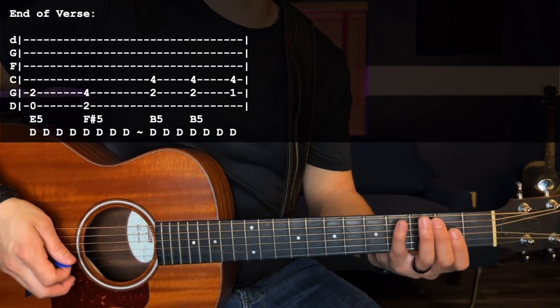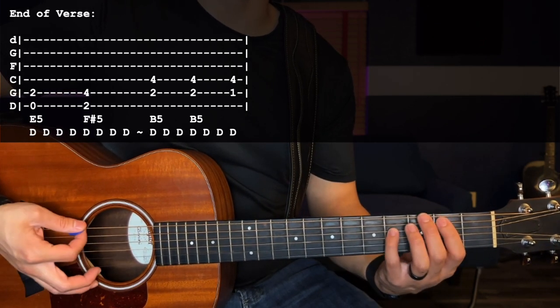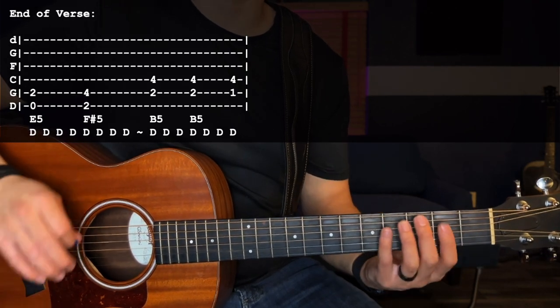And the last part, just before the chorus, we're going to start with an E5 to the F sharp 5, and then go to a B5, and right on the last down strum, we're going to move our index finger down. So I'll show you that here.